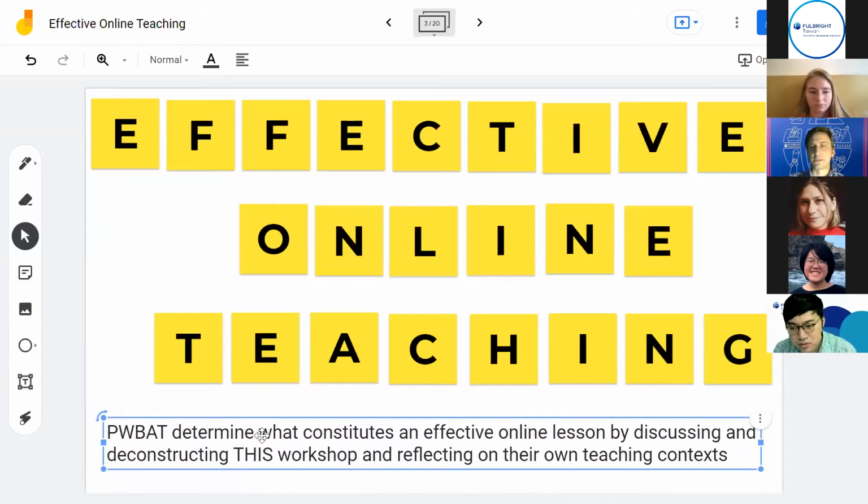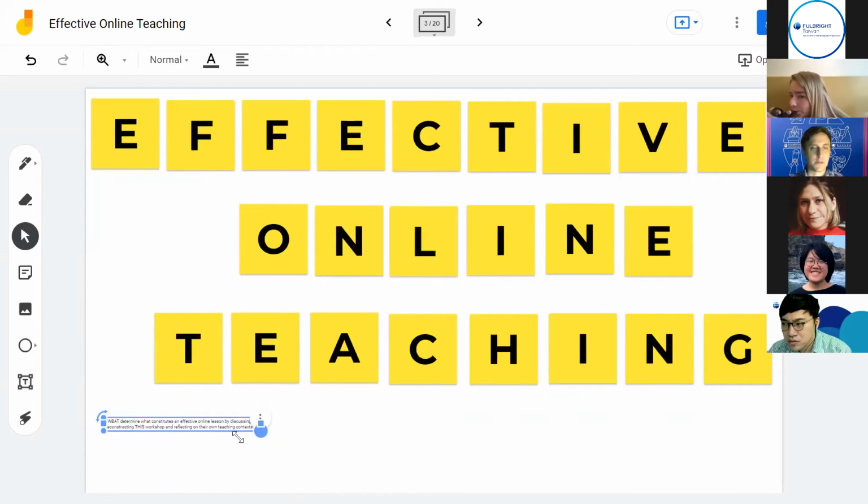And so what I like to do is just let everybody know what the objective is. This is the same thing we do with our lesson plans, right? So instead of SWBAT, I'm gonna say participants. Participants will be able to determine what constitutes an effective online lesson by discussing and deconstructing this workshop right now. We're in it and reflecting on their own teaching contexts. And we're gonna minimize that again. Okay, so I'm just gonna leave it there.